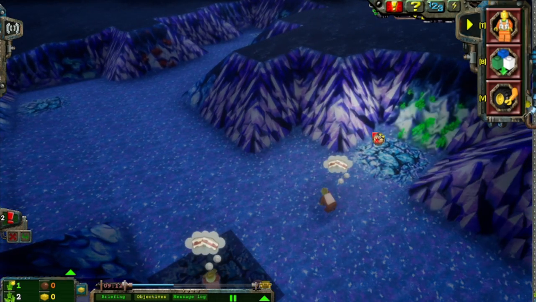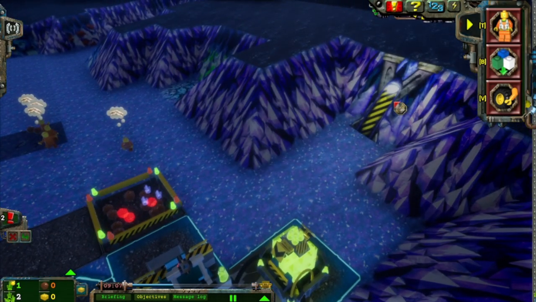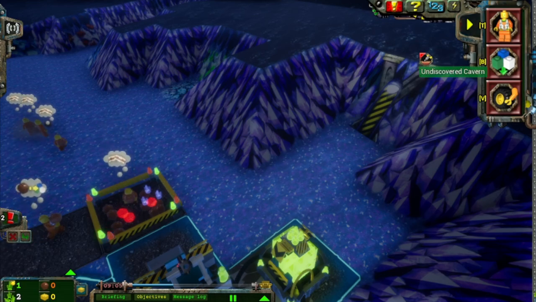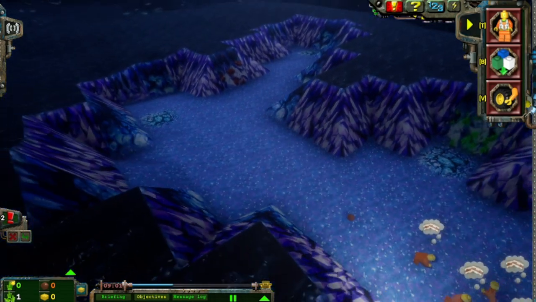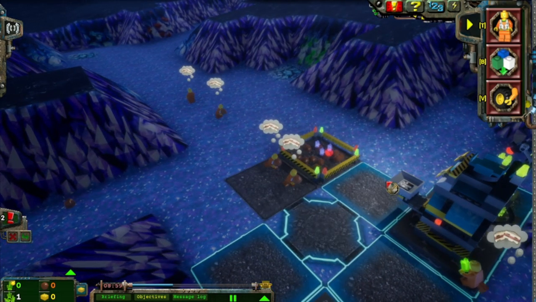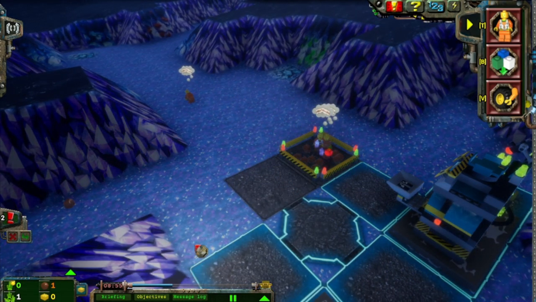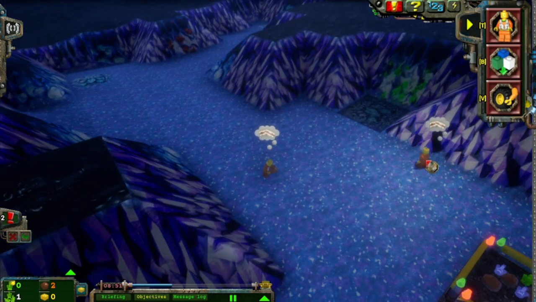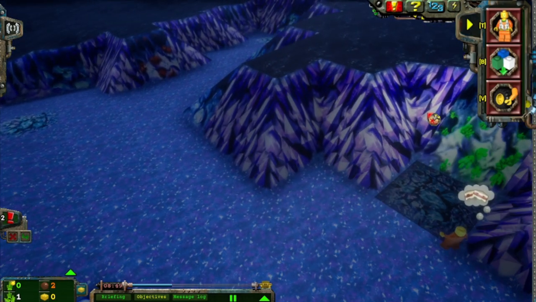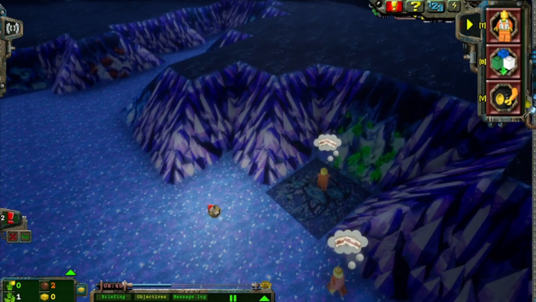Yeah, I don't know how to tell you this, guys, but we're gonna need to get some heavy machinery out. Oh, there's an undiscovered cavern past that hard rock, eh? All right. Building. Yes. Shovel this and then drill the energy crystal seam. We're gonna need that.